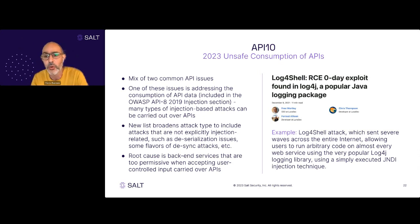Just for example, SQL injections were very popular like 10 years ago. Today they are far less popular. And the reason for that is because people know how to sanitize user input. That's all nice. But for some reason, when we're talking about APIs, usually delivered over JSON data structures, when people receive data in JSON, they trust it. They say, oh, it's JSON, it must be okay. And it doesn't matter if this JSON was just built by the same malicious actor that tried to do an SQL injection a second before. It's something very psychological. I didn't analyze that, but it is true. People don't sanitize enough input when we're talking about APIs. And that's the sole reason why it deserved its own category, API 10.